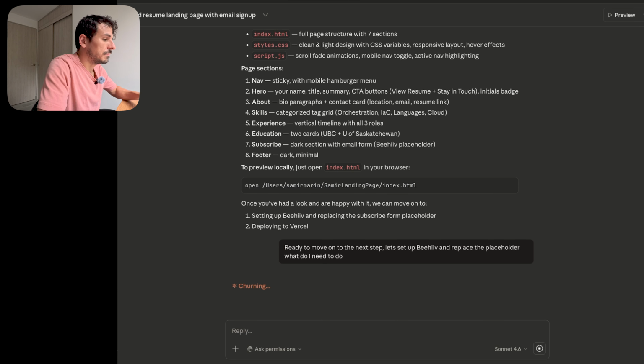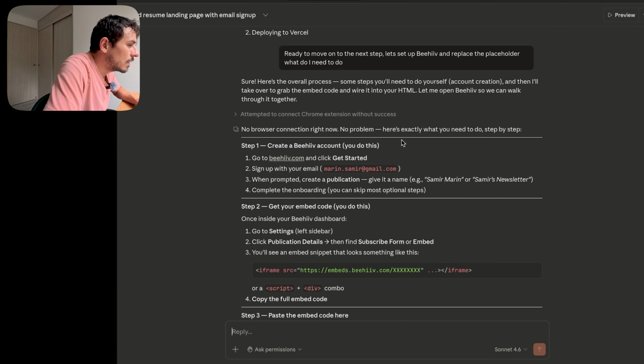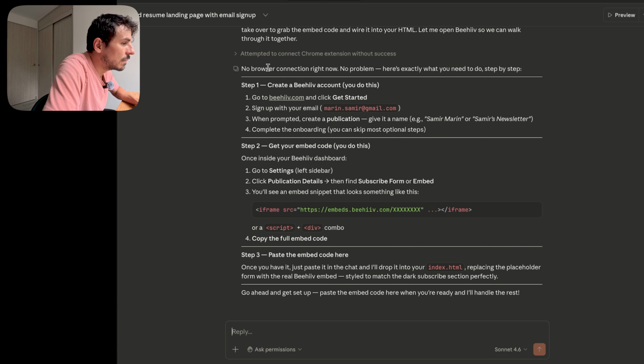And let's see. Okay, so here are the steps. It's telling me that there's no browser connection to Claude Code, which is not a problem because it'll just walk me through it. So I guess there's a way, I haven't actually done this myself, to let Claude Code open up the browser, but we're just gonna follow the steps that Claude Code gives us as opposed to letting it open up the browser for us.